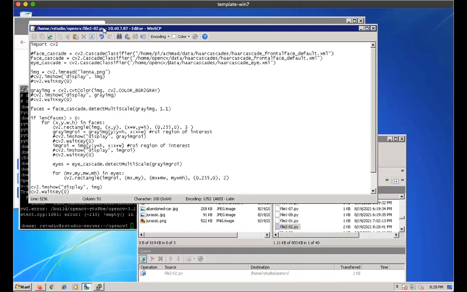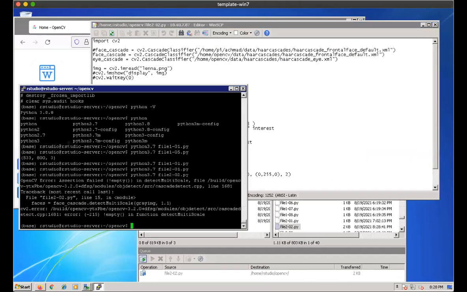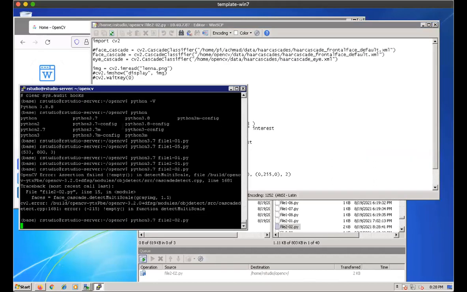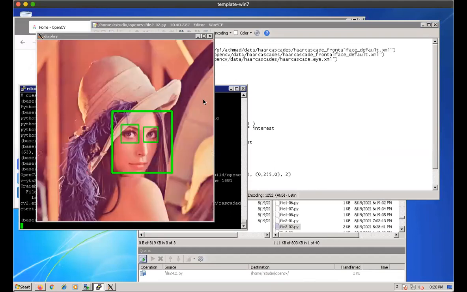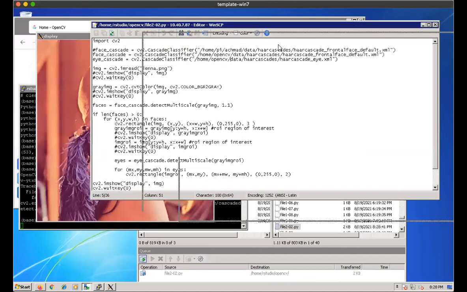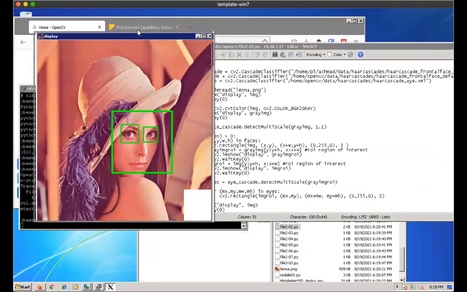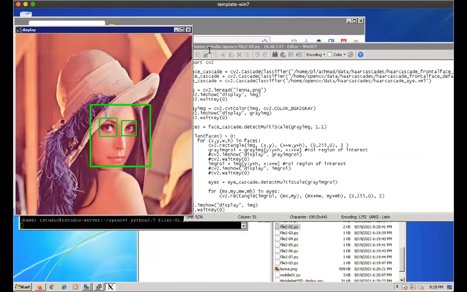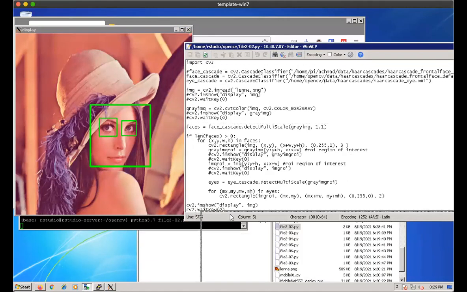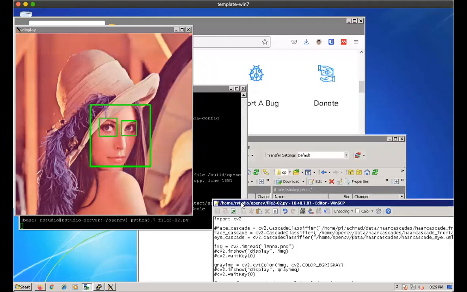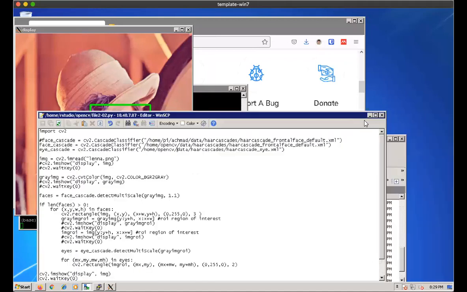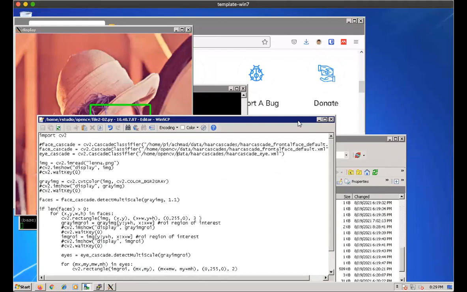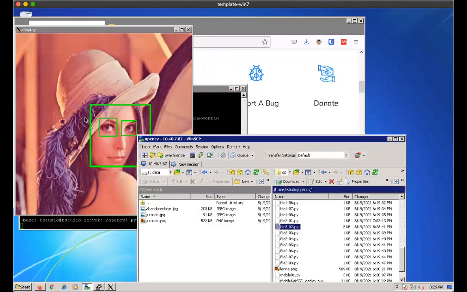Hopefully it's okay now. Let's do it again. Hopefully it works. Yeah. Now it's cool. It can detect the eye and the face. Right. Okay, so that's how you use OpenCV for machine learning.